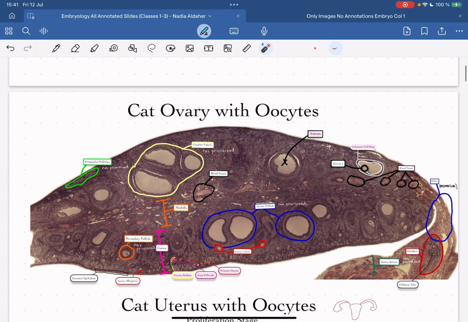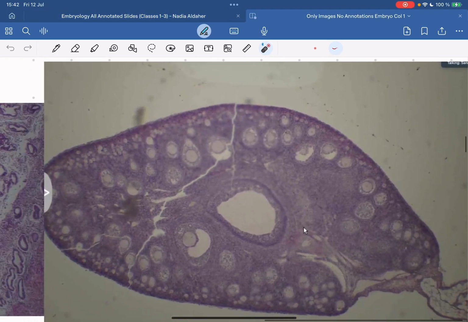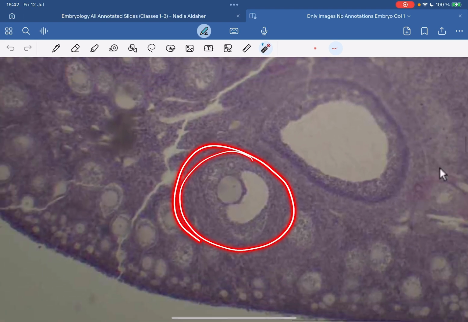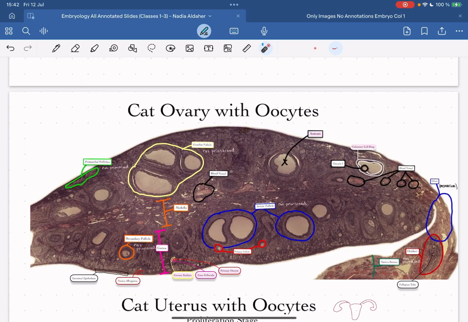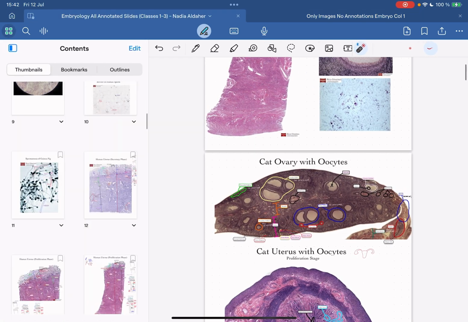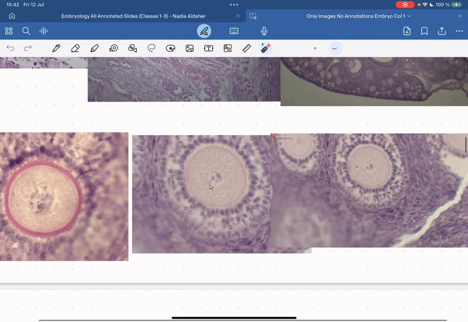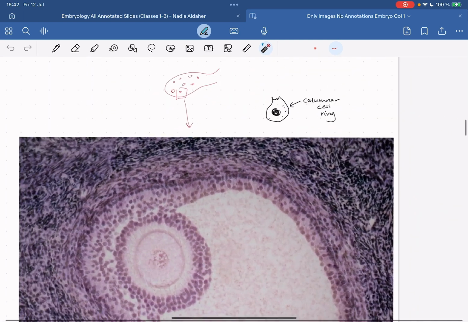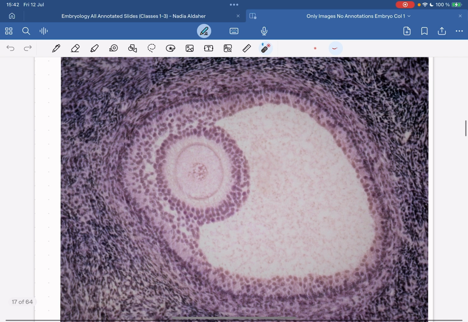So once they show you the entirety of the ovary, looking something like this in the demo lab or in the microscopy slide, they will zoom into this slide that is actually important, which is the egg follicle. And now the egg follicle looks different, but there are some main structures that I would like to point out before we start. Let's actually get it here as well. So here's the ovary. Now you can see that I've already annotated here. So the ovary contains, I would say, 3 main structures.